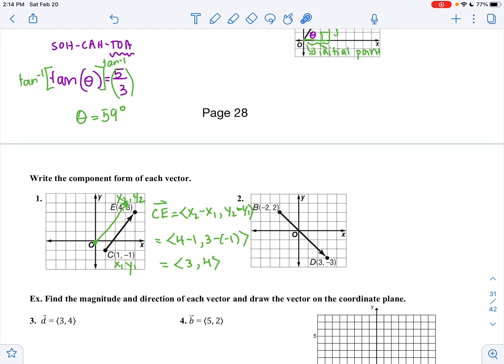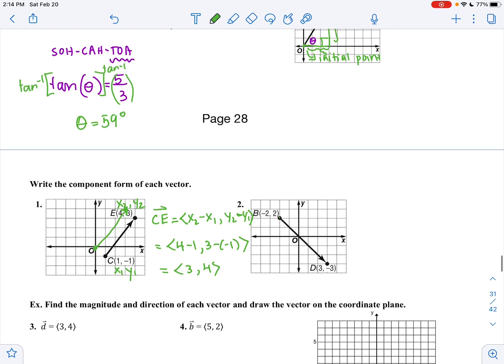And we can see it has the same direction, same magnitude as the original. So now written in component form for 2, we would apply the same idea. And we would say that the initial point, you find where the dot is, that's your initial point. That's going to be x1, y1, and x2, y2 is your terminal point. Naming this vector, it must start with the initial point, end with a terminal point, with the half arrow on top.